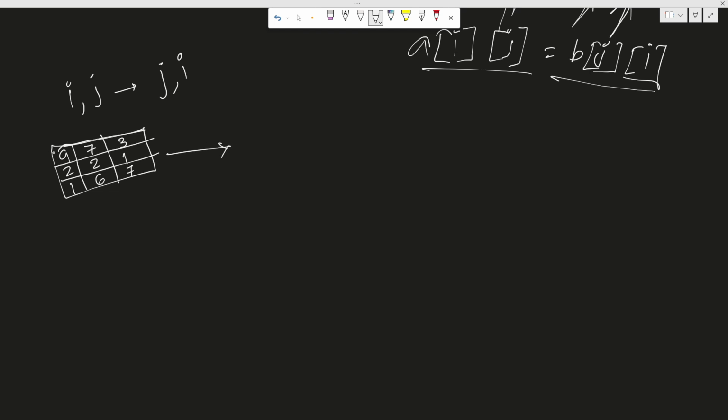And suppose we want to iterate over all the rows and iterate over all the columns and then swap each of the elements one by one. Then what are we going to have?